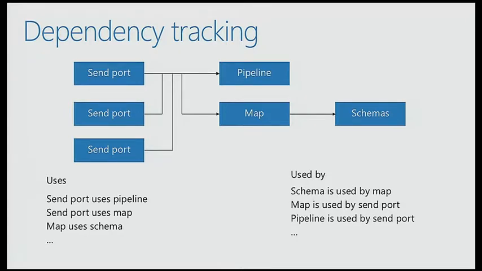And the one caveat in dependency tracking is that the way it is implemented today in 2013, it is only tied to static types. For example, in your orchestration, if you have a map, you won't be able to say this map has a dependency on that particular orchestration as well. But for all these static types, like ports and everything you see in the BizTalk admin console, you should be able to go ahead and view the dependencies in the admin console itself.